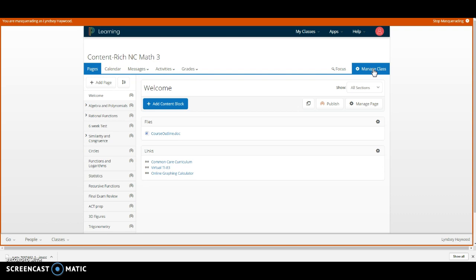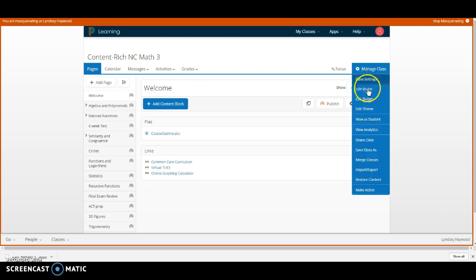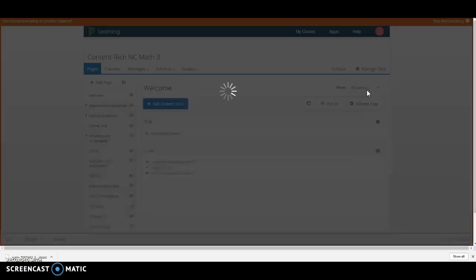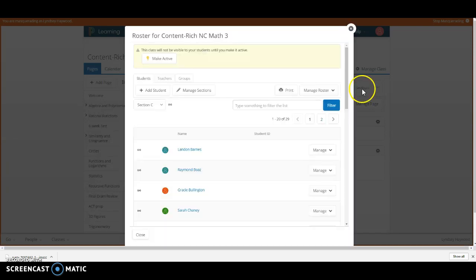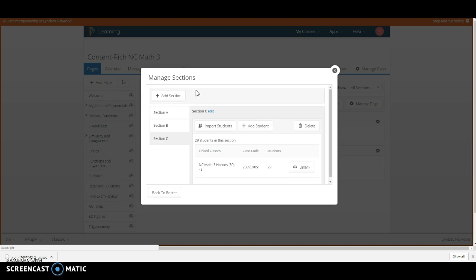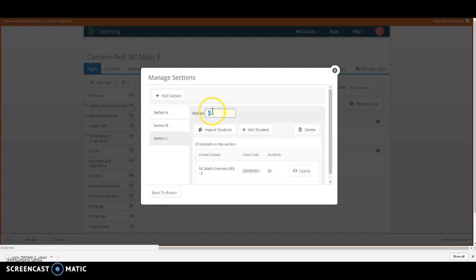I do want to point just one more thing out to you. If we go back to that Manage Class and edit the roster one more time, if you decide under Manage Sections that you don't really like the name Section C, you want it to say second semester, third period, or you want it to say fourth block, all you have to do is just hit that edit, and it'll say section, fourth period, and it's done.